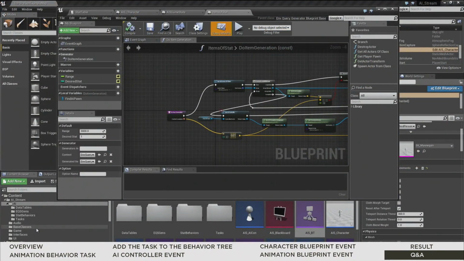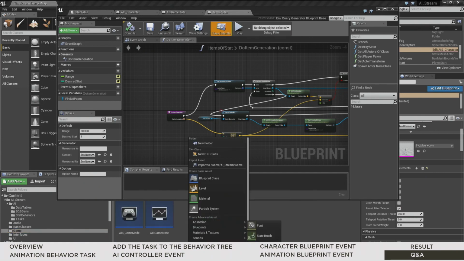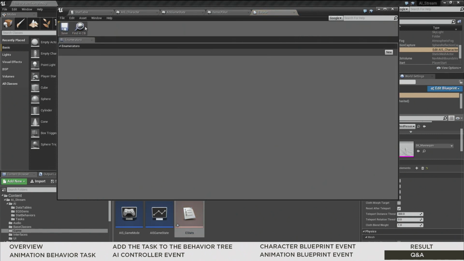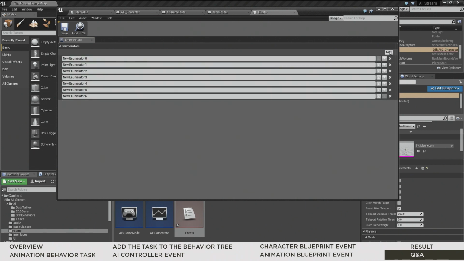We'll go down in here in the game, and Blueprints, enumeration. We could call it an enumerator of names, stat, and we call it e-stats. And from here, we just add new entries. There's only 7, and we would name these, like health, stamina, and hunger. I'm only going to do those 3 for the moment, just so we don't have to type everything in. And then we could go into our character.